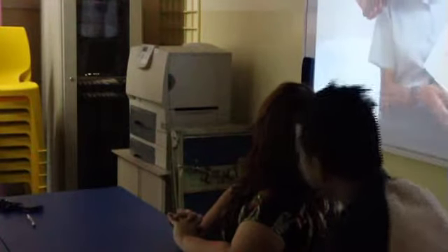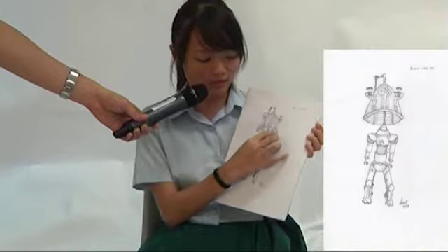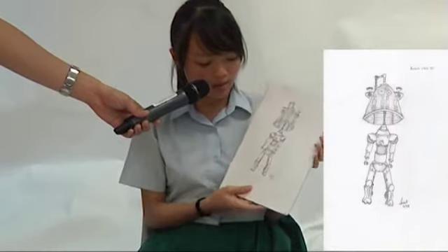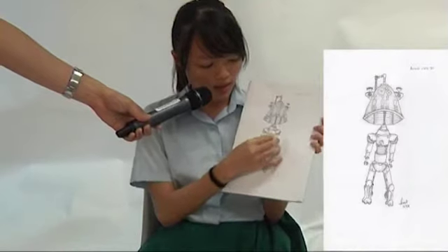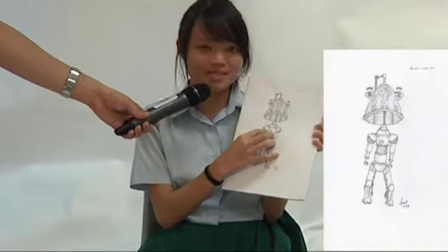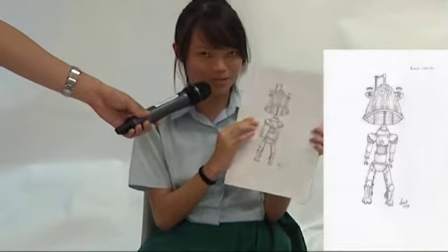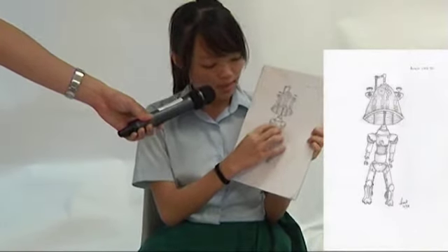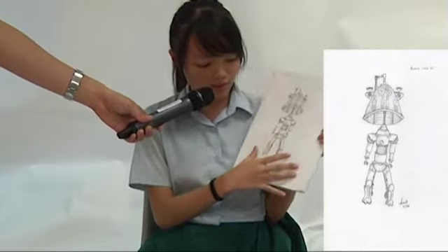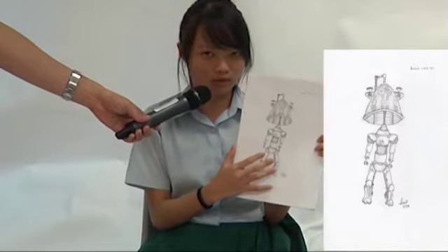This robot is made out of five different robots that I have referred from a book. This one is the inside of the head, whereby the gears represent the brains. In the body, I have added some spikes as I was eating during when I was trying to draw this picture. There is this compass over here which I think will help to lead the robot to walk to the quiet action.